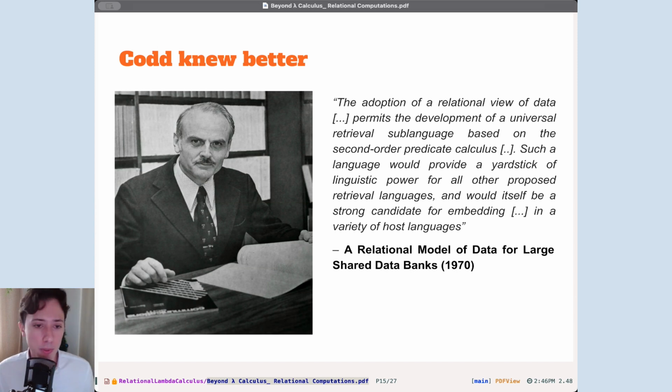If you look at the papers from E.F. Codd back in the 70s, he talks about embedding a sublanguage. He was working on a language called Alpha that would be a candidate for embedding into other programming languages, that would allow us to do second-order logic, predicate calculus with second-order logic, to retrieve data. He later retracted that idea because he saw that it would in the end make data nondeterministic. So decisions would be undecidable. You would have relations on top of other relations, and that would make it harder.